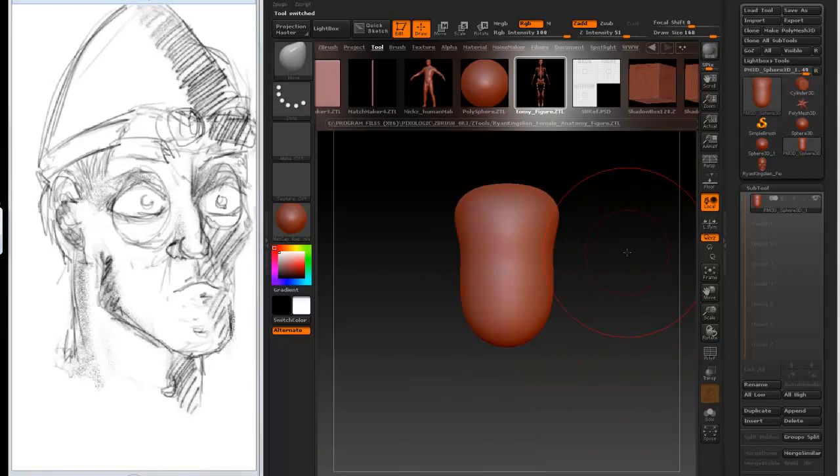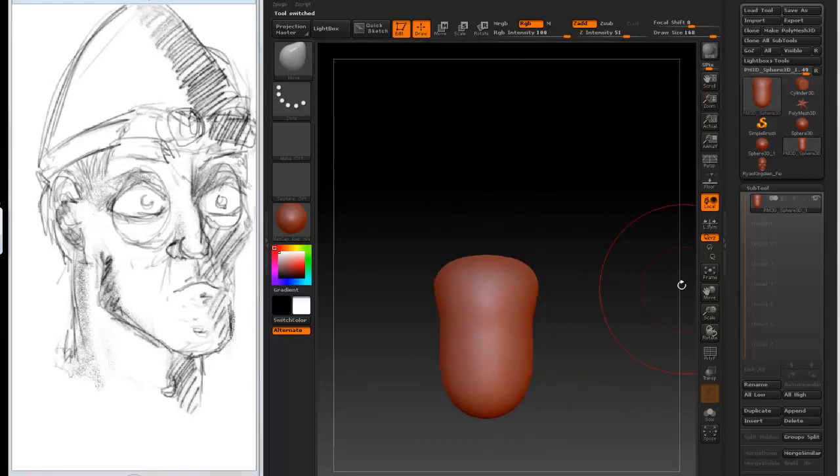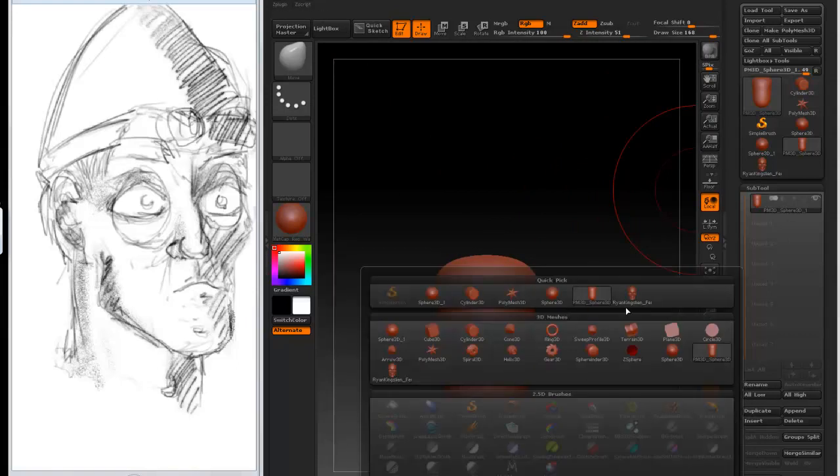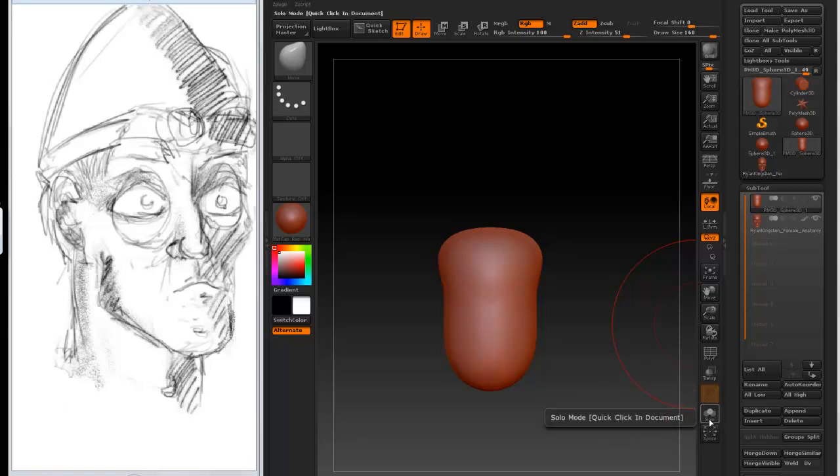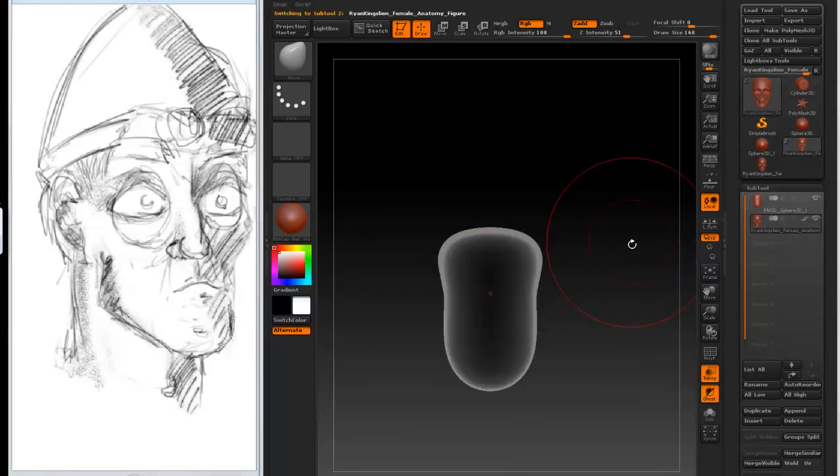So what I'm going to do is just turn off the polyframe, and I'm going to append, insert the Kingsley head into there, and I'm going to turn on the transparency so we can see these. So there we go. You see how small the head is?